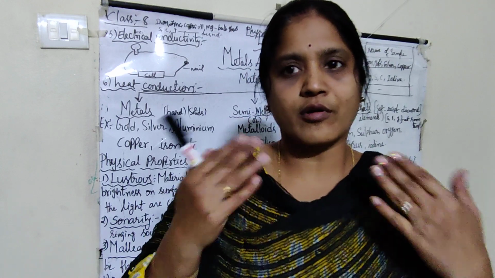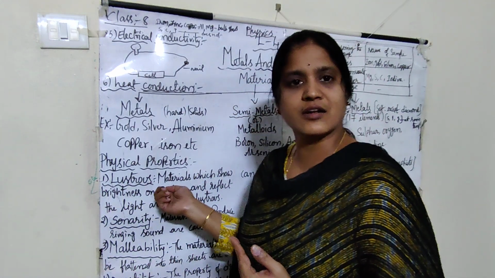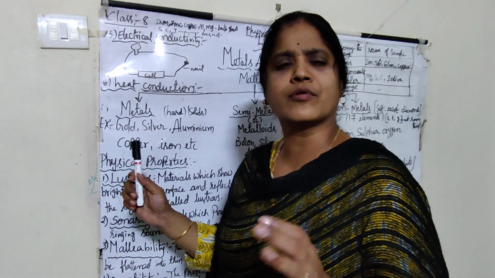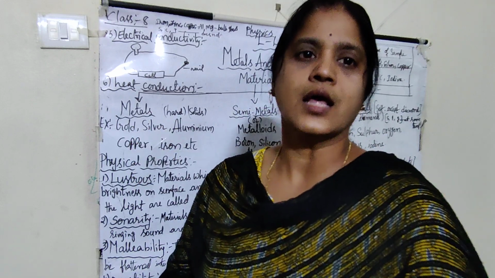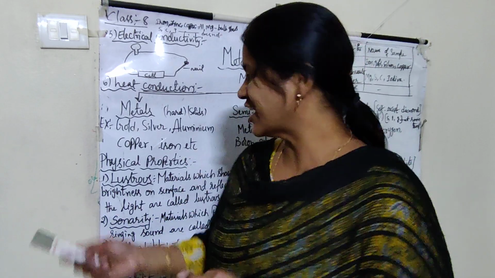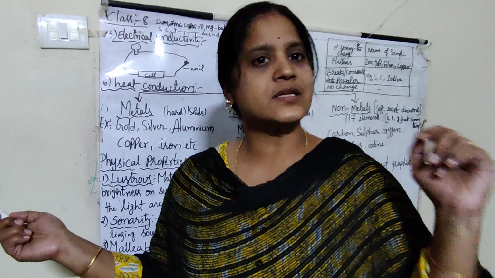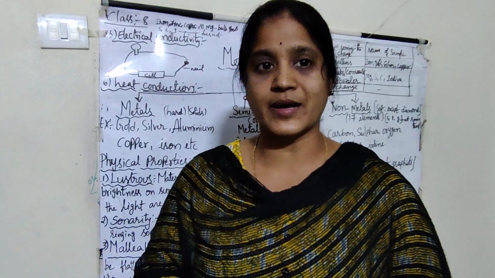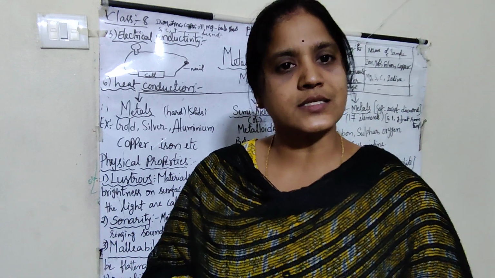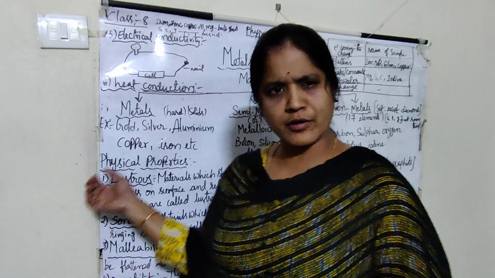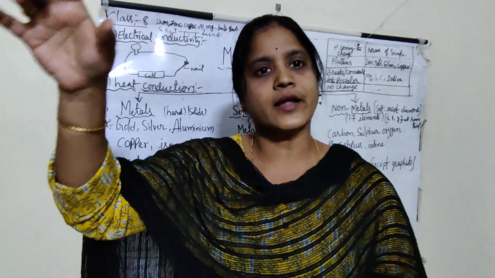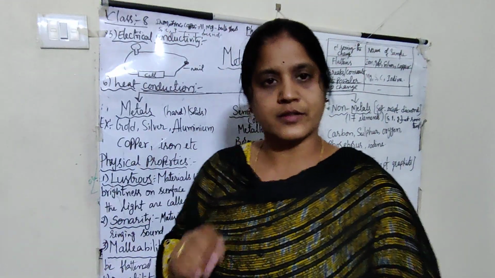Means we cannot find out by the single property of lustrous whether the given material is a metal or non-metal. We have to find out all the properties, then we can find out whether the given material is a metal or non-metal. So by the single property that a mirror has a smooth surface and reflects light, by this lustrous property we cannot say that the mirror is a metal. We have to find out all the properties. If all the properties are followed by such material, then it becomes a metal.